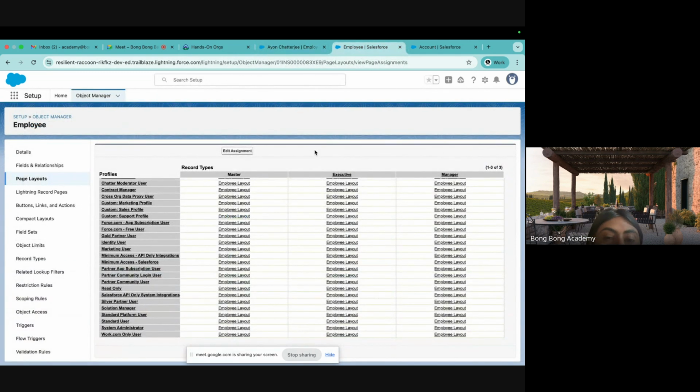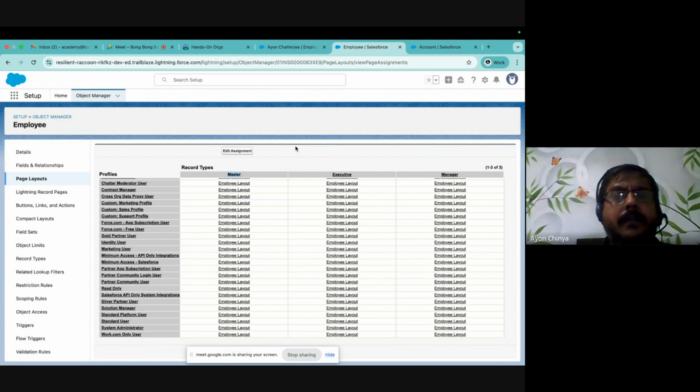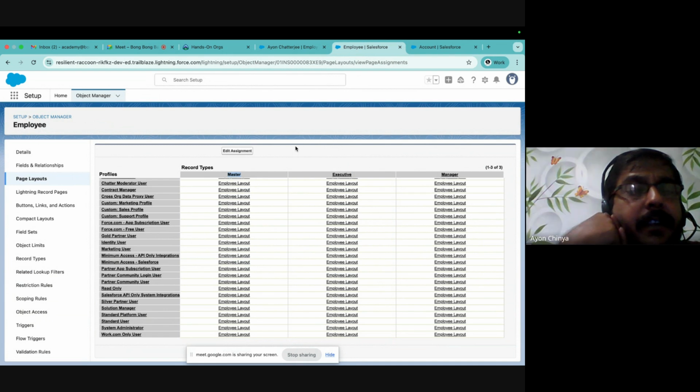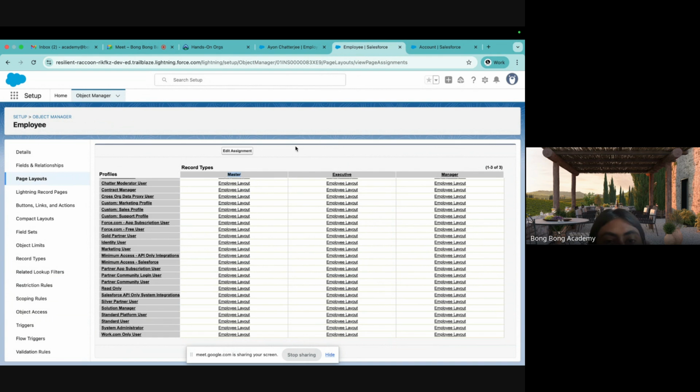Once you create a record type, now if the user already has an assigned record type, in that case, you will not be able to create a master kind of record. That means record type-less records you cannot create any further. Once I have assigned a record type to a user, that user now cannot create a master record.